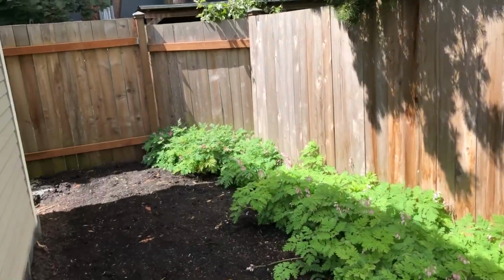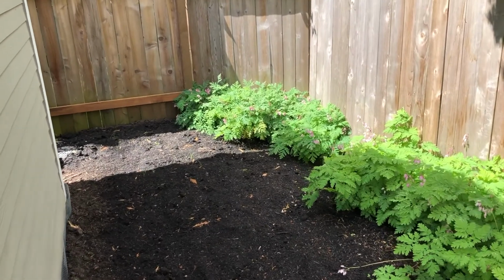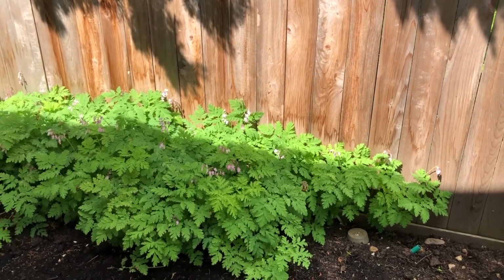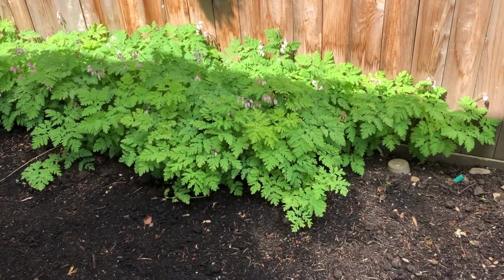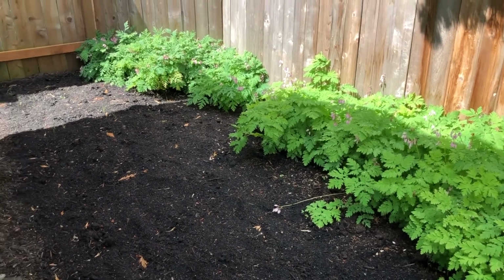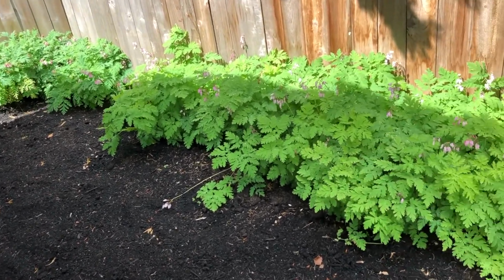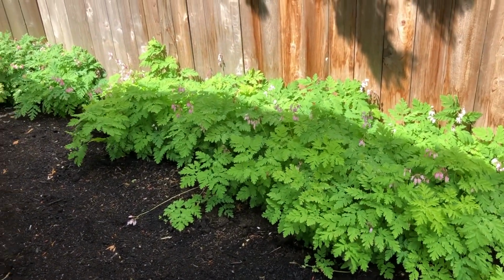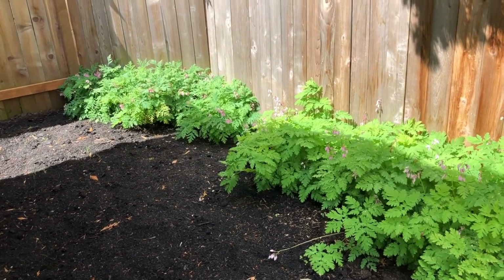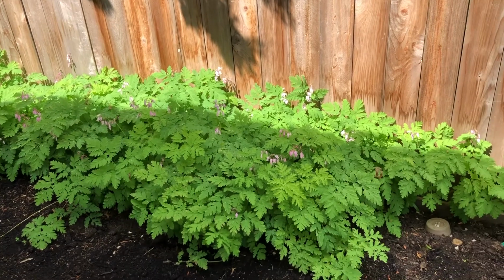Starting behind the shed here, this is a row of native bleeding heart that is shared with my neighbors. The roots sneak under the ground, under the fence, and I did not know they were here. They completely disappear in the winter. The foliage dies down and sort of melts away invisibly very quickly. So when I bought some in February, I didn't realize I had this whole patch.